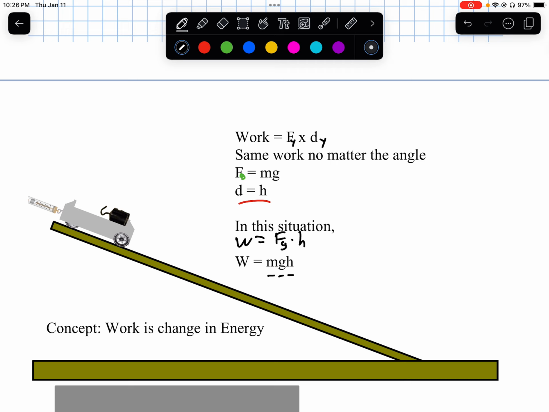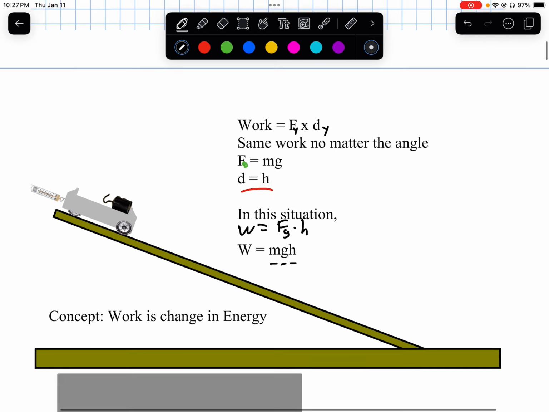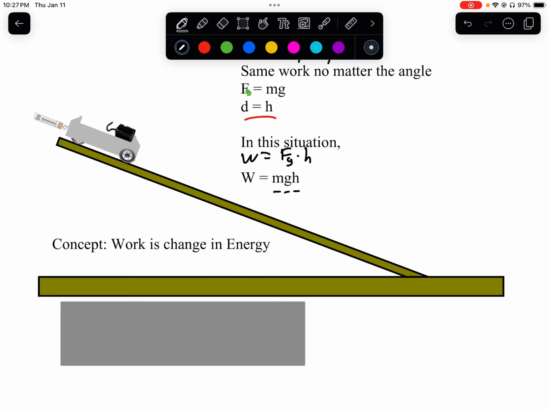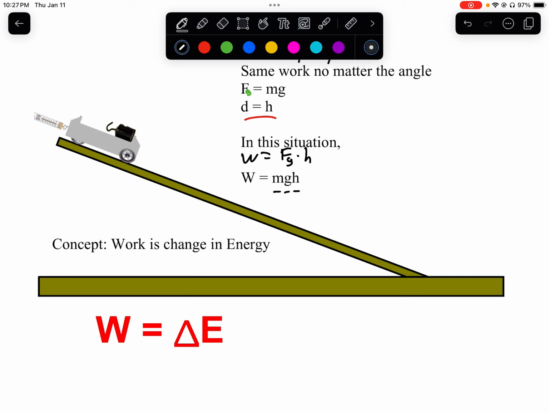That's an important concept here. The way that we calculate work is we take force times displacement. Well, that's an equation that we can use, but something more powerful is the definition of work, which is the change in energy. That's something more fundamental than just W is equal to F times D. The way that we would express this mathematically is to say work is equal to change in energy. That's W is equal to delta E.